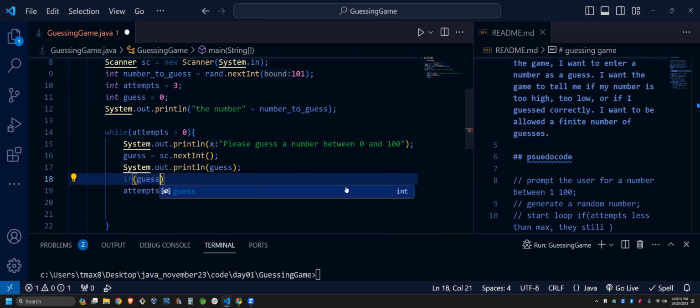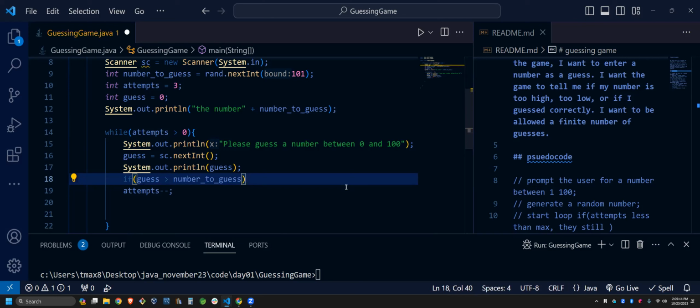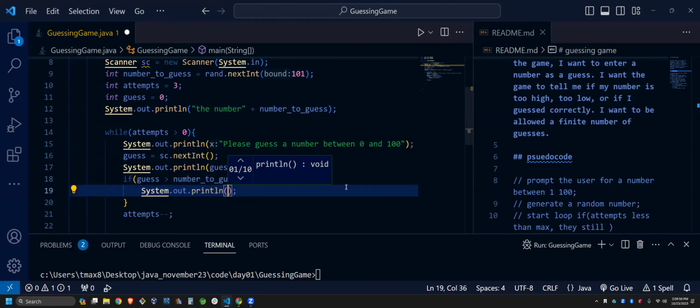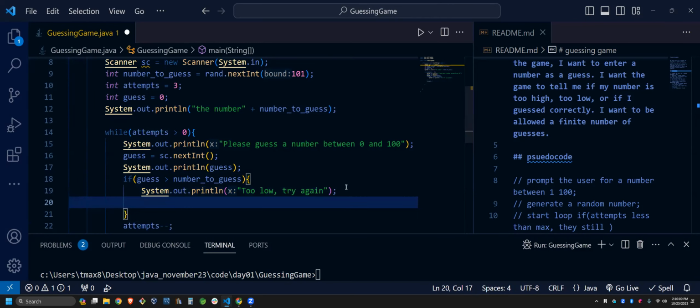If guess is greater than num to guess, System out print. Too low, try again. And how do we get him to try again?